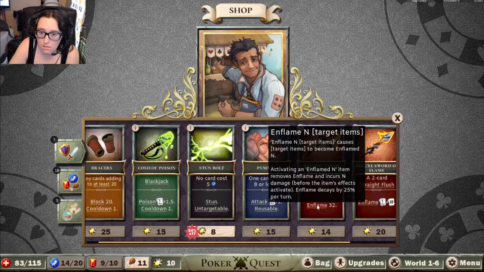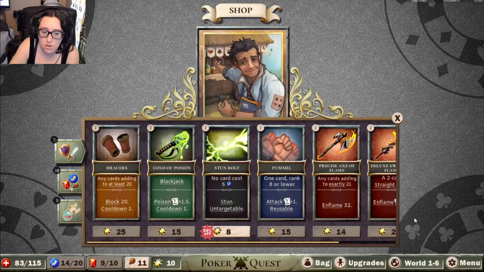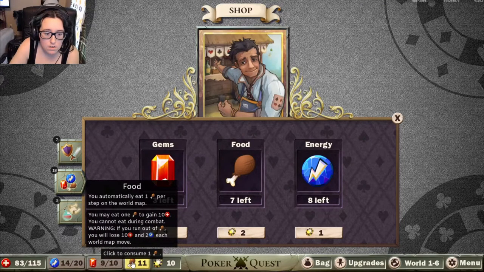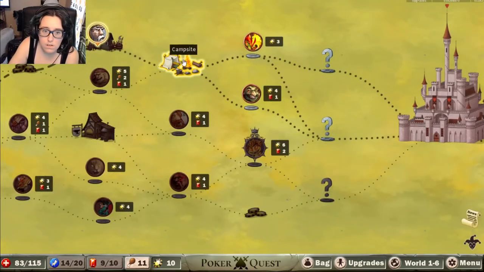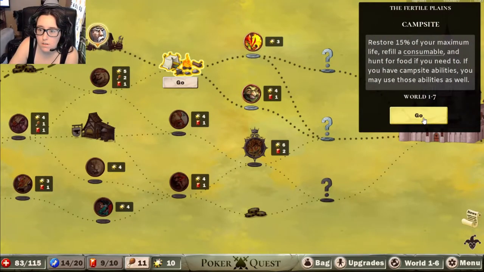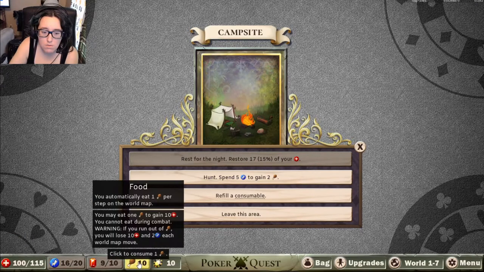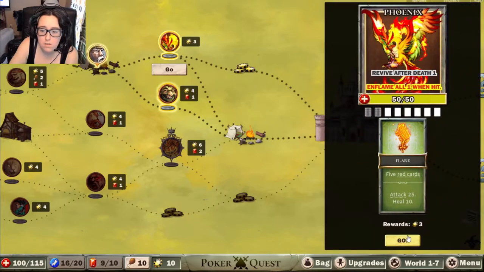What's inflame? Flame causes target to become inflamed. Activating a flame item removes inflame; damage occurs before the items activate. Okay. I don't have enough for that. Cats are arguing again. What are my resources? Okay. Alright, let's go to the campsite. I guess I'll rest. Oh. I could spend energy to gain resources. If I go this way, I can get some chips. Let's go this way.